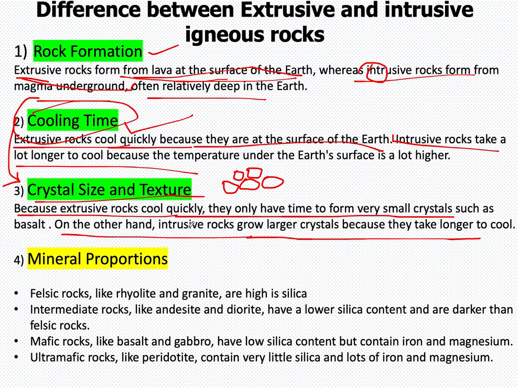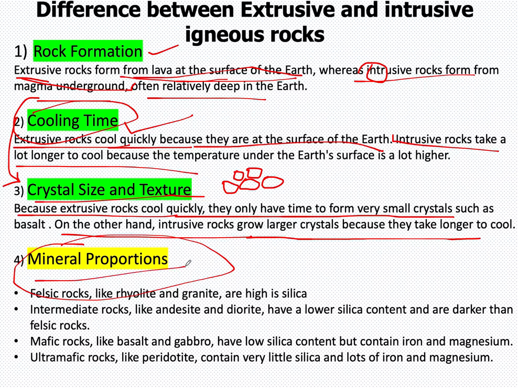For this, I'm going to show a picture which can clear all your doubts between extrusive and intrusive and how you are able to distinguish the minerals. I'm going to take the example of vesicular basalt and granite. Then it will be clear. But before that, there is a very important factor, which is mineral proportion. Mineral proportion is independent of whether a rock is extrusive or intrusive; you can find both extrusive and intrusive rocks with these mineral proportions.